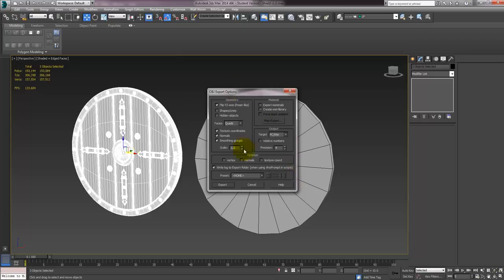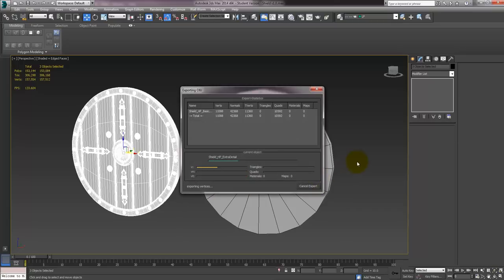You can actually check if these are the right settings by going to the presets and jumping to the Mudbox one, and you can see the settings are almost exactly the same, except I like to have the normals there as well, just because when you import the objects, it doesn't have to work out the normals for all the vertices on its own.